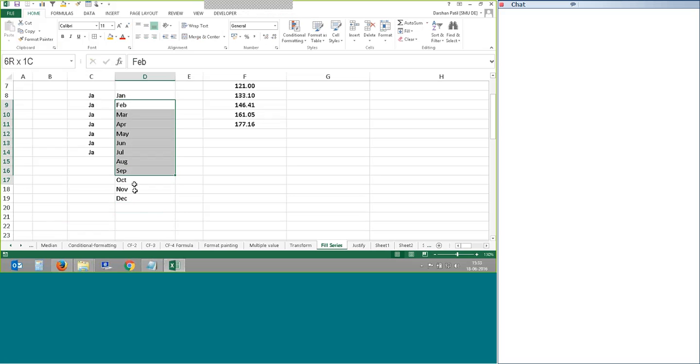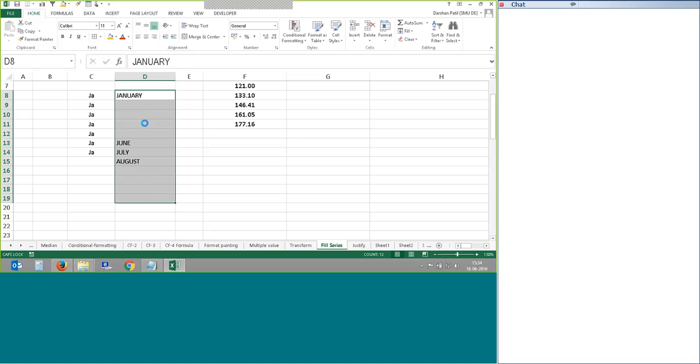Now, the custom list or fill series is based on the pattern which you provide. What is the pattern? Because I just typed JAN, I was able to get all the months. Suppose I type small jan, I get the remaining months in the same pattern. The pattern is what you decide. I wanted small case, so I typed jan in small case and dragged it, and the remaining months are generated the same way. This is only three letters. Suppose I type January in capital letters, I get the remaining months in capital letters and the complete name of each month. So this is the custom list.